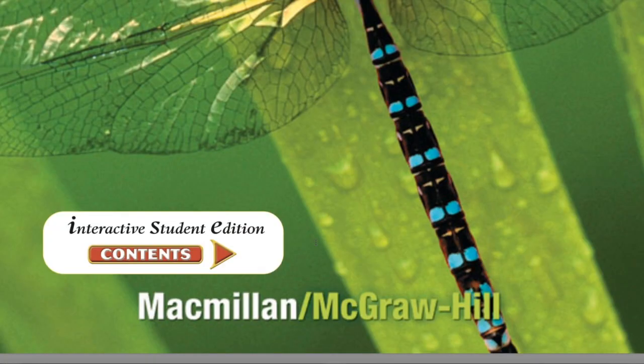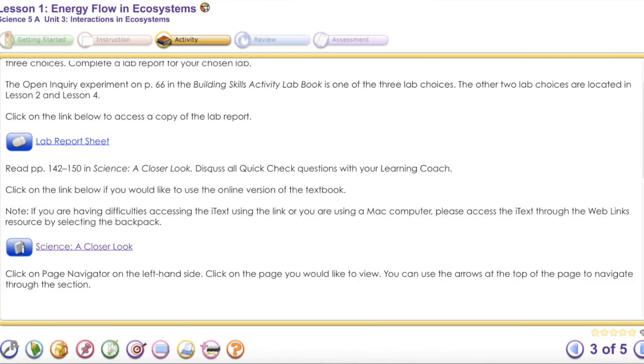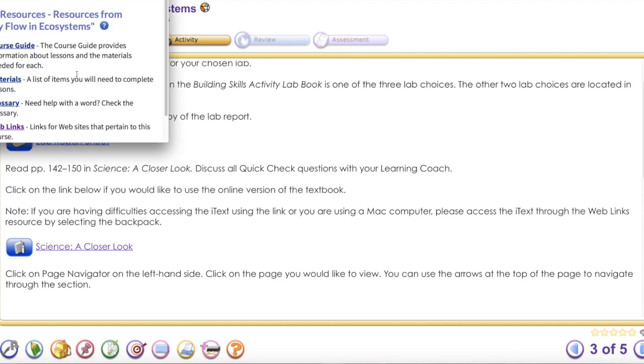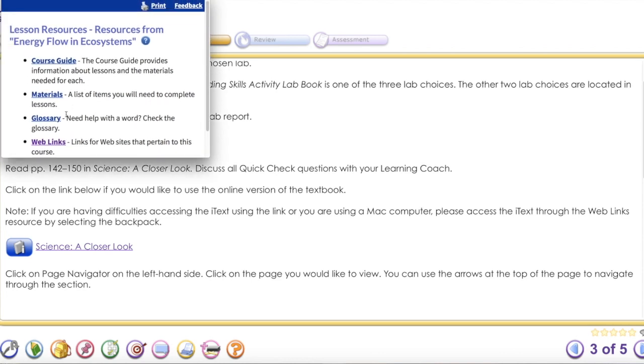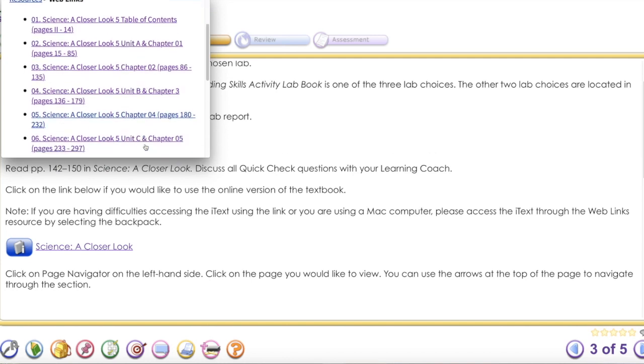Well, I'm on a Mac, and when I click it, only the first cover page pops up, so that's not helpful to me. You might run across that problem as well. If that happens to you, you'll need to go down to these icons again. Now we're going to use the backpack icon. It's like holding your books, right? If I click on the backpack icon, I have some different choices in here. And I want to go to the one that says web links. If I click on web links, it gives me the textbook broken down into different parts.